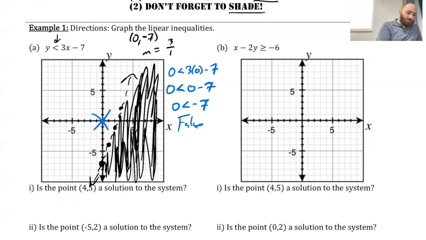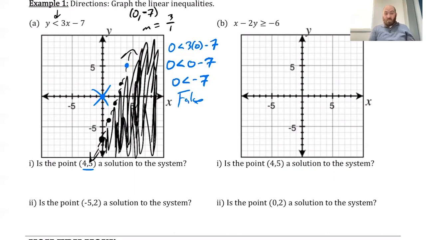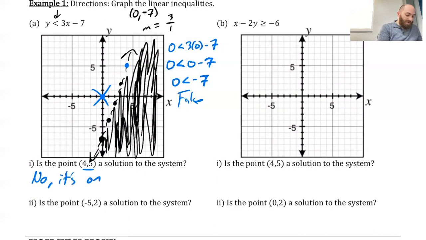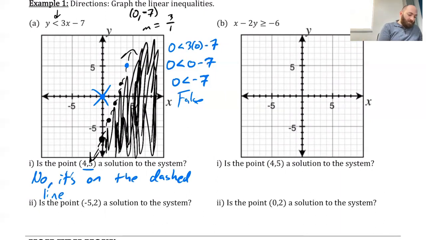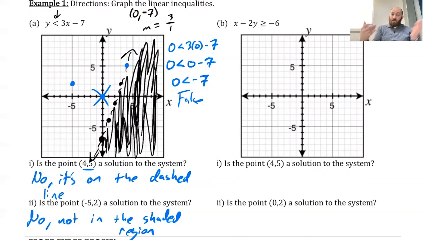A couple of follow-up questions. Is (0, 45) a solution? I go to (4, 5) — this one is actually on my dashed line, so no, this is not a solution. If it's on a dashed line, it's not a solution — it has to be in one of the shaded areas. If I look at the next point, (negative 5, 2) — that's definitely a no, it's not in the shaded region. So it either has to be on a solid line or in the shaded region to be considered a solution.